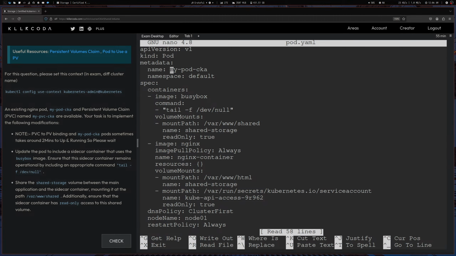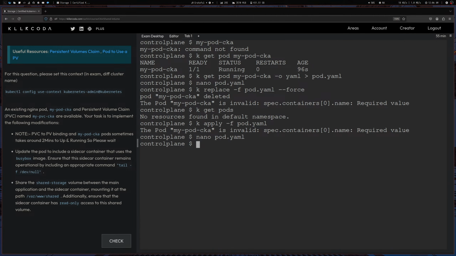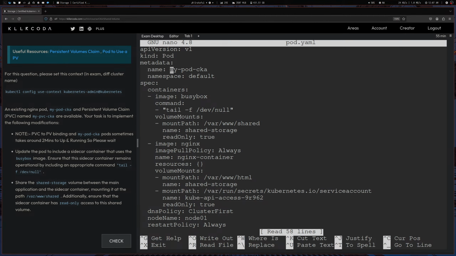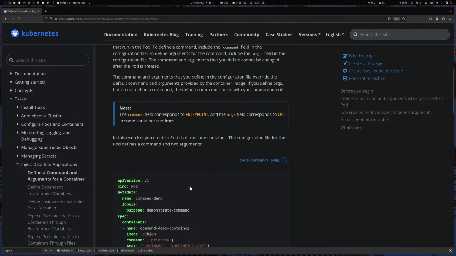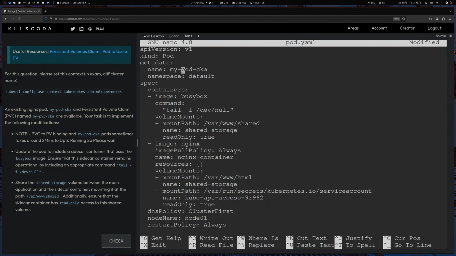Why? How are you saying that the name is invalid? Did I do something wrong here? Are names given in double quotes? No. Why is this an issue?